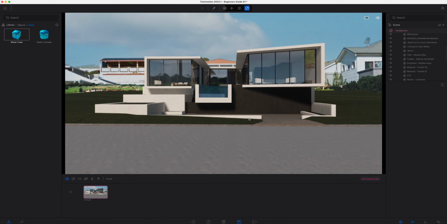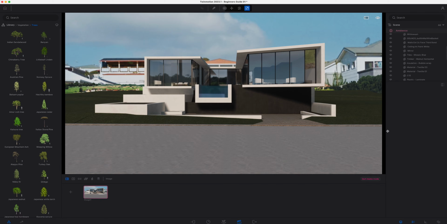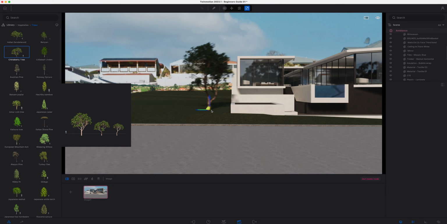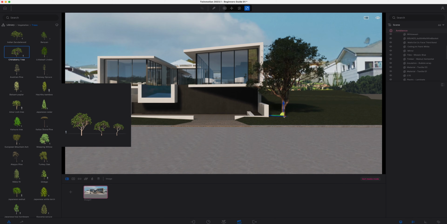Now our image is starting to come together, but it needs some life. It needs some character. At the moment, it's just an architectural piece in the middle of nowhere. So let's come back out to our library. Let's go to vegetation. Let's go to trees first of all, and let's input a few trees on the side, left and right, so we can actually get them. Let's select any tree that you personally like, and let's drop in a tree on the left, and let's drop another tree in on the right.